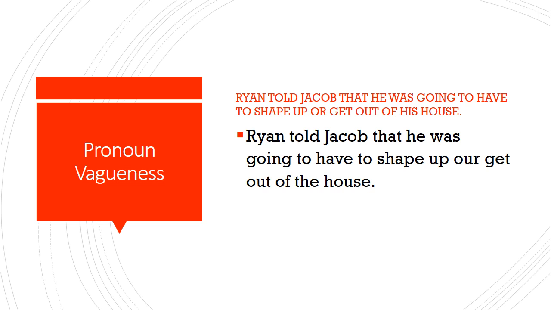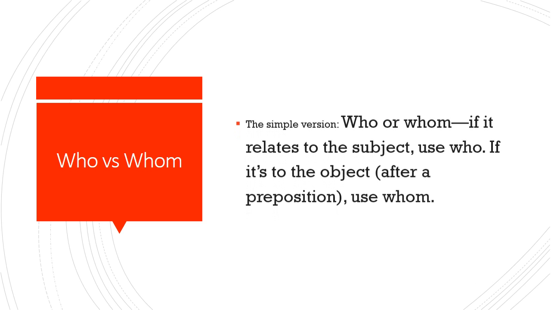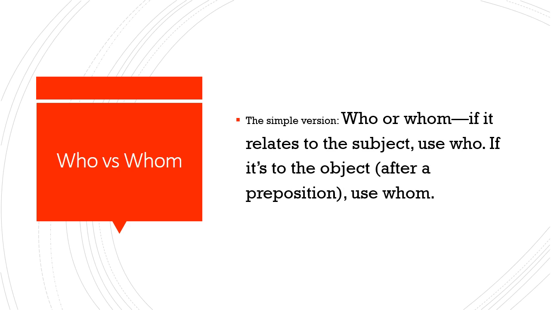We now know that he refers to Jacob, and although the house is more generic and we do not know exactly whose house it is, the context of the sentence still suggests that Ryan is in a position of authority, and it's implied or inferred that Ryan is the owner of the house or has some sort of control over the house. This means that we don't have to overuse pronouns and that we have developed a more cohesive sentence as a result. The last thing that I want to get across is something that is tricky and that people often get incorrect, where it's mostly based on confusion, I think.